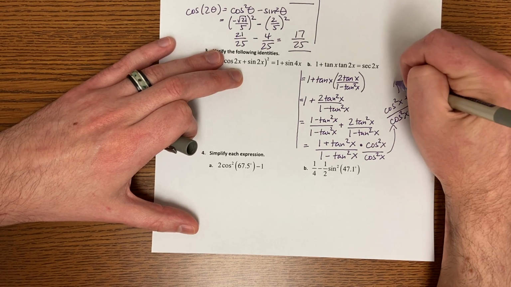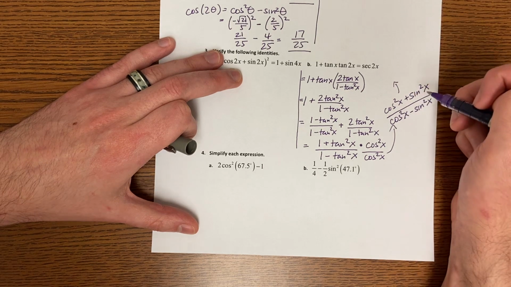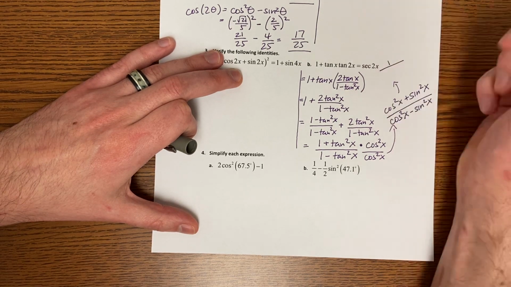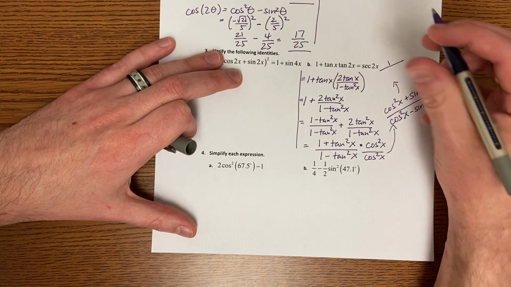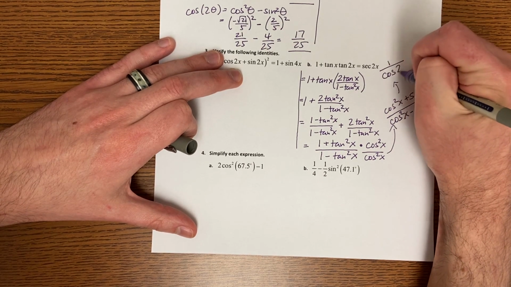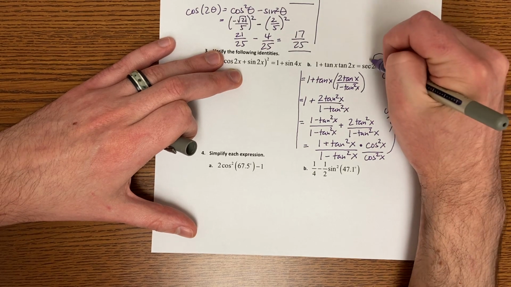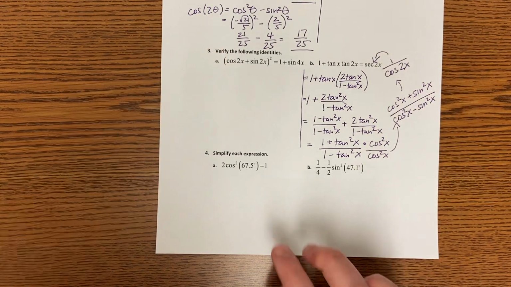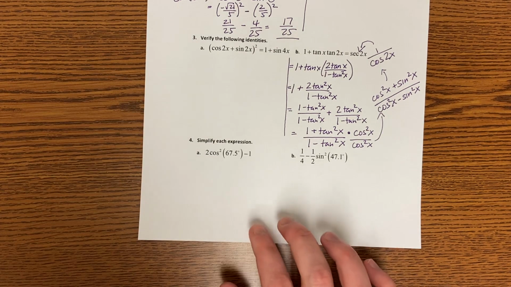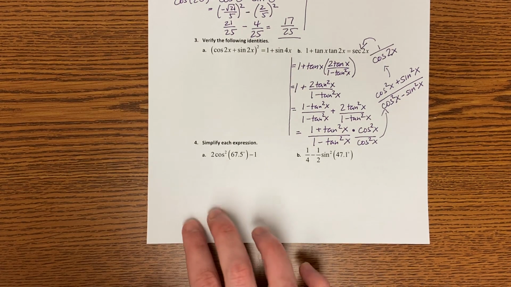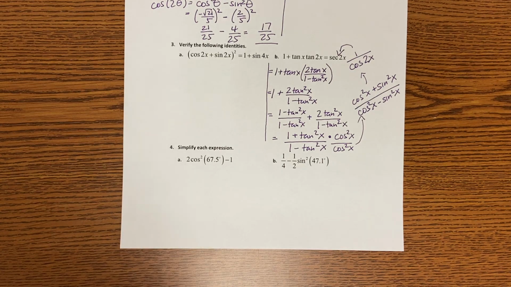Now the reason this is helpful is cosine squared x plus sine squared x will be 1. Cosine squared x minus sine squared x is one of our identities for cosine 2x. So this will be 1 over cosine 2x, and because it's a reciprocal, it will be able to be flipped to become secant 2x. So some of these can become longer and more difficult. A is not that way, but it does use some Pythagorean identities in order to find it. But we'll continue this in the next video.